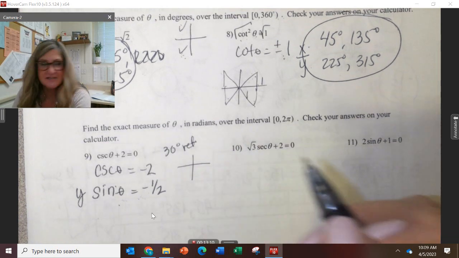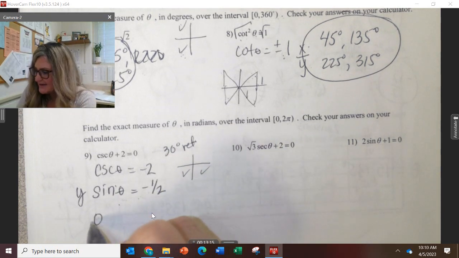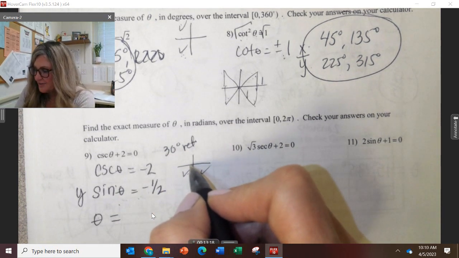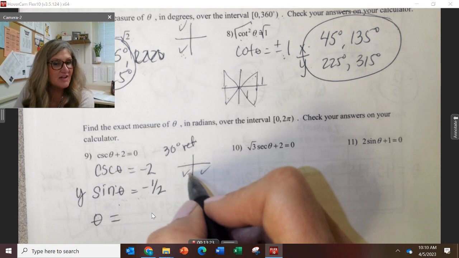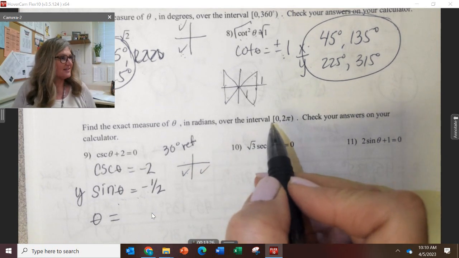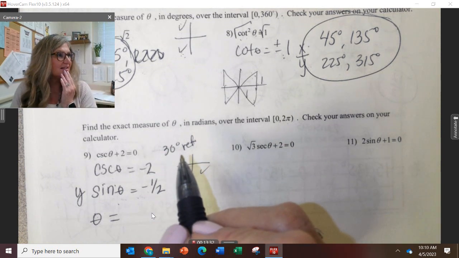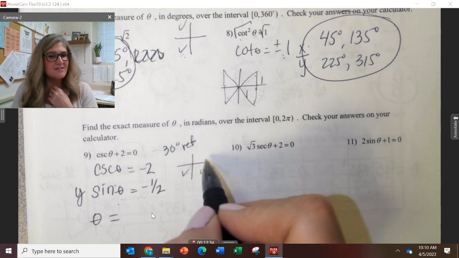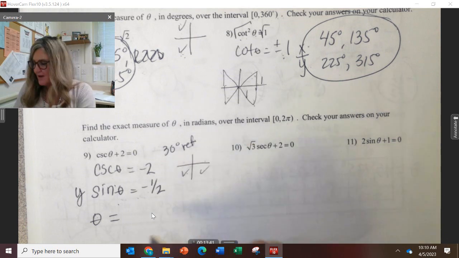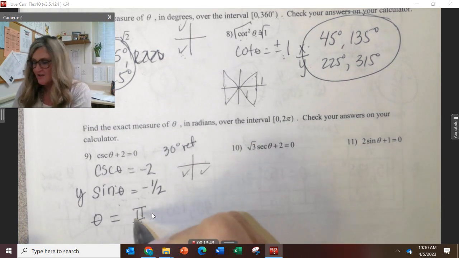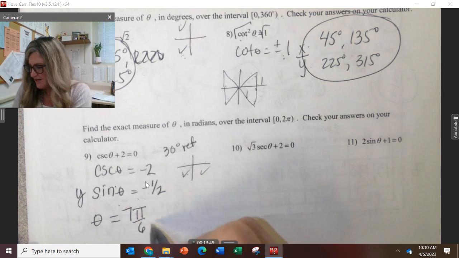Which quadrants are we discussing then? 3 and 4. Y has to be negative. In that quadrant down there, I need a 30 degree reference in that quadrant. So I have to do 180 plus 30, but I have to be in radians. Can you guys go all that way with that? Anybody think they know? Okay guys, let's do it slower. What's 180 plus 30? 210. 30 is the reference. That's pi over 6. So what's 210 with a pi over 6 in it? 7 pi over 6. Good.